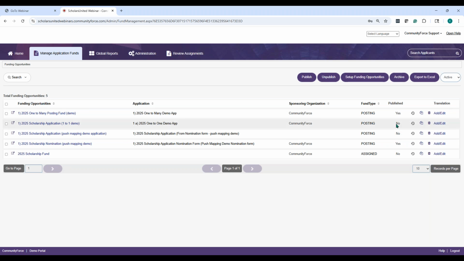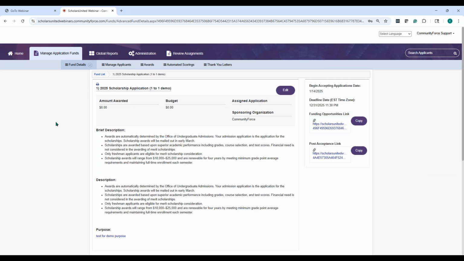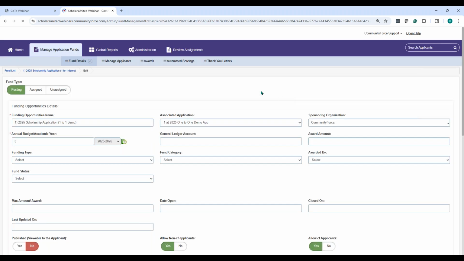So right now you can see here's my application. I do not have it published. It's a private application form. So if I go over here and I click on the application name, and maybe if I have an application, I'm not sure if I want to make it private, I can go in, I can edit, and then I'll show you where there's a little toggle here.